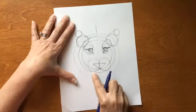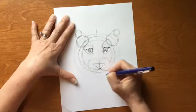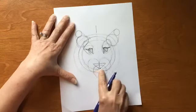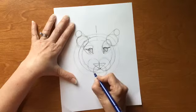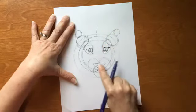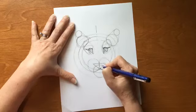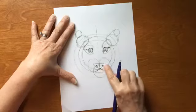Our mouth is going to overlap all of those shapes we just drew and come down to the bottom part of our circles — our very first circle. Their mouth right at this edge is a little more flat. I'm going to draw from the tip of that triangle a nice fat wide triangle that goes over to the edge of that mouth circle. When we go over that, I'll be using that and then hopping on to our little jowl. Let's go back into our nose and add some details — for their nostril, we need a little circle right there and another one right there. It sits inside that mouth circle and goes right over top of the triangle.